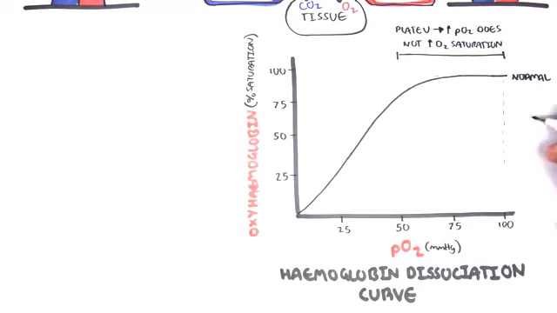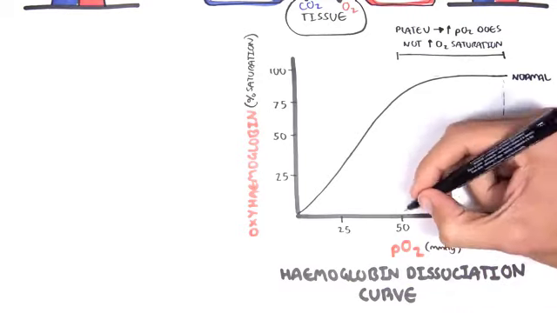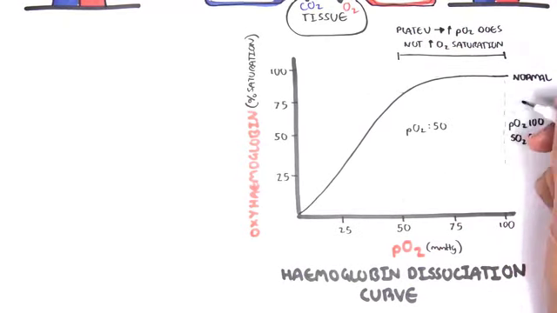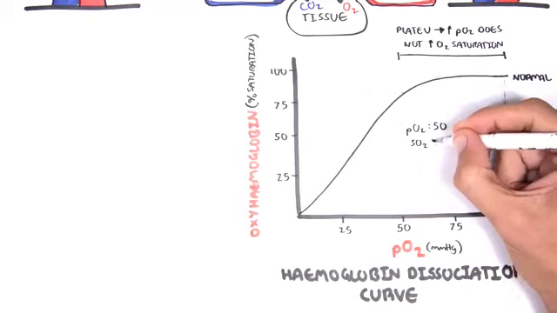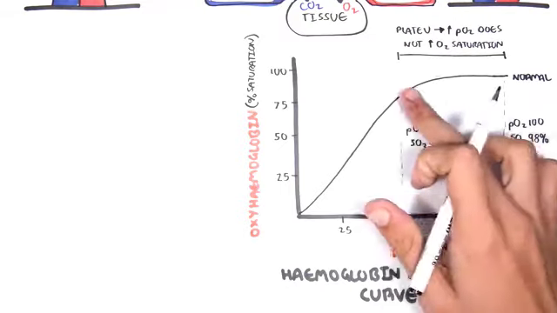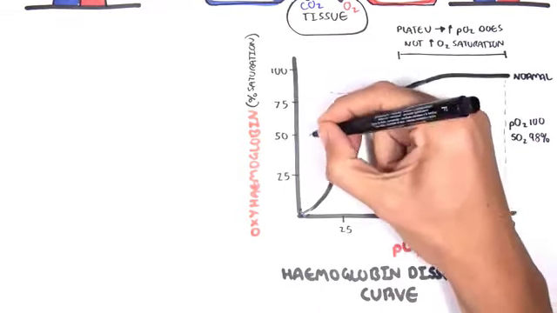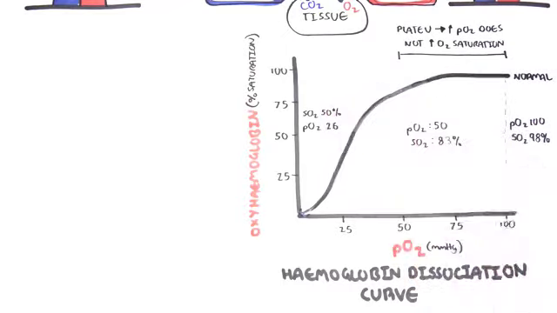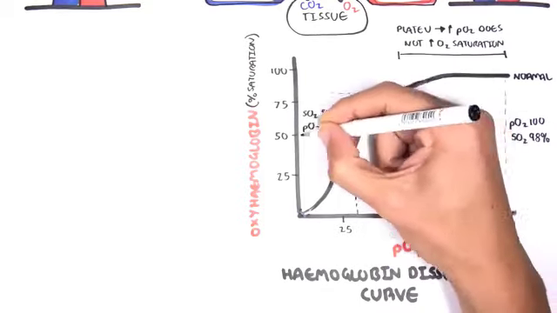So at the plateau, you can see that the partial pressure of oxygen of 100 already has an oxygen saturation of 98%, so there's not much change. Whereas before the plateau, so a partial pressure of oxygen of 50, let's just say, already has an oxygen saturation of 85%, so a dramatic change. So note that small changes at low partial oxygen pressure leads to large changes in oxygen saturation. Another example is that a low partial pressure of oxygen, such as 26, has already oxygen saturation of 50%.